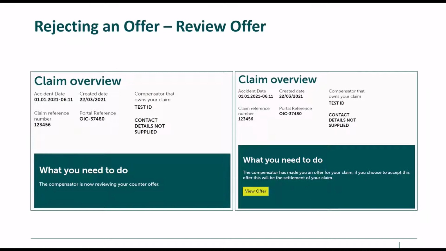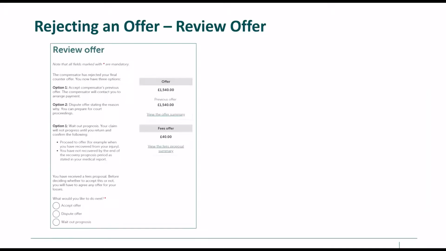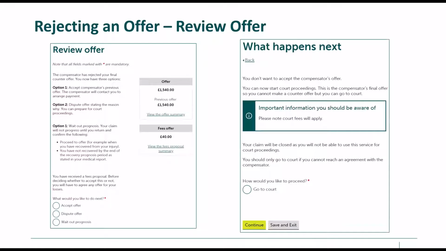For the purposes of this video, we have processed 3 counter offers on this claim, and we're going to look at the screens a customer views on the final offer. Again, the customer is given the options to accept the current offer, wait out their prognosis, or dispute the offer. As this is the 3rd time the offer has been disputed, the customer now has no other option than to take the compensator to court.